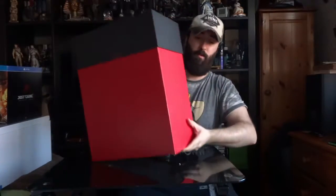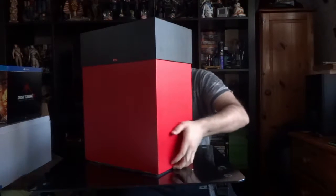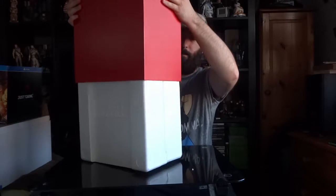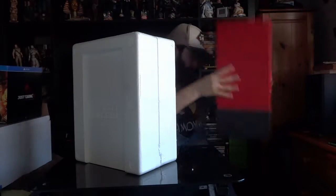So we put those aside, and then now for the biggie, the main event, the main piece. I've been looking forward to opening up. I can't wait to one day have the space to actually put this out, because this statue is amazing. I really do love this. That's where a lot of the weight is, just in the box.